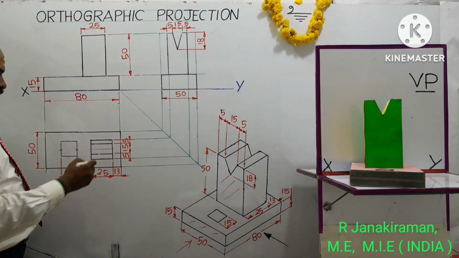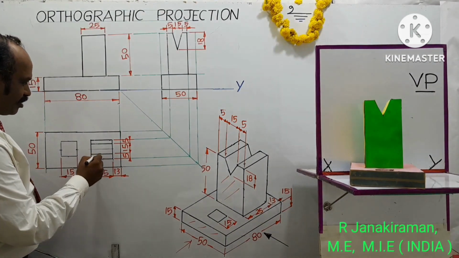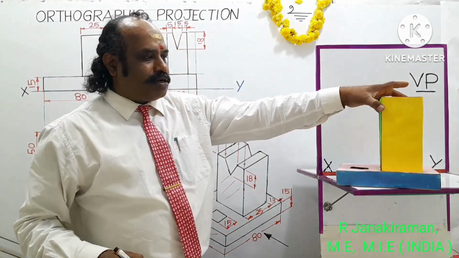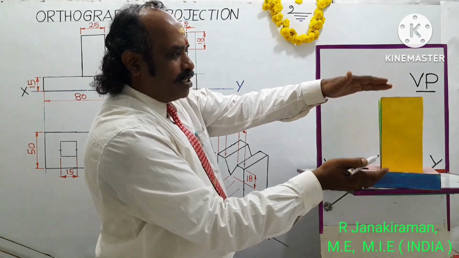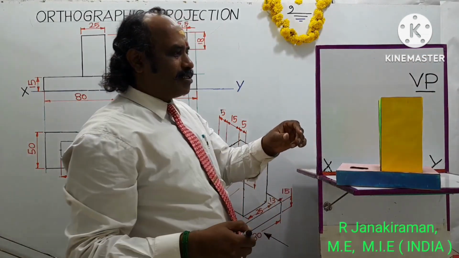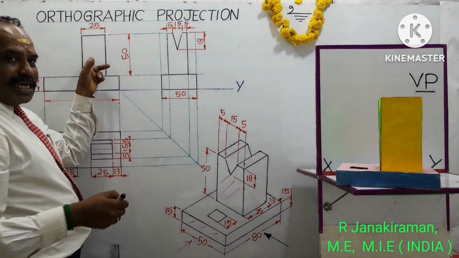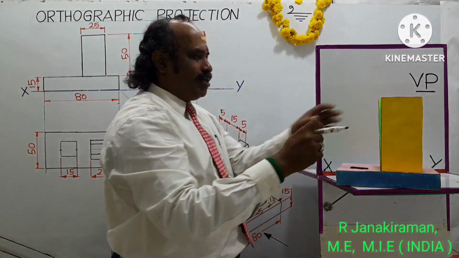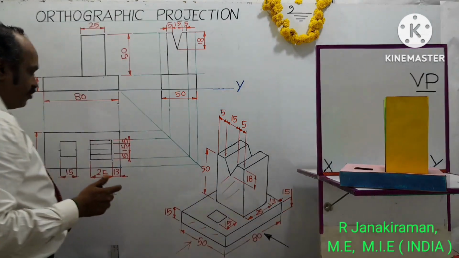Now we have to complete the hidden edges. Hidden means not visible to the observer. Earlier we drew the front view. Looking in the front view direction, the observer can see the length and height of the object. That V passage is passing inside the object. If it did not have a V shape, the drawn front view would be correct. Since it has a hollow passage of depth equal to the depth of the V groove, that has to be indicated in the front view.